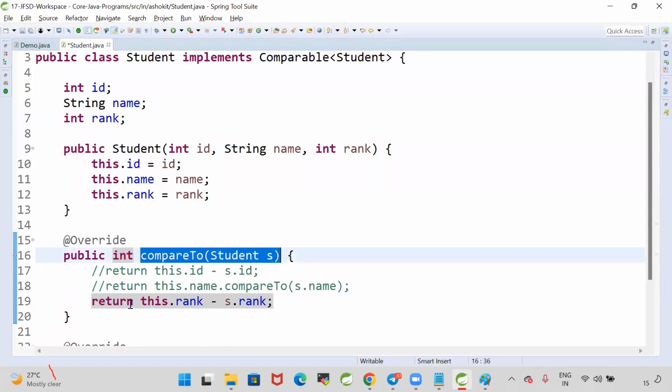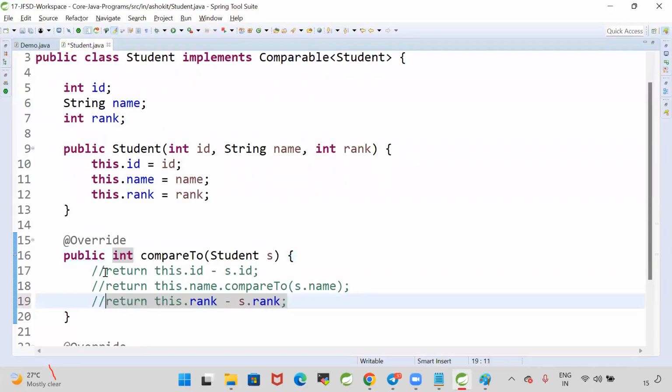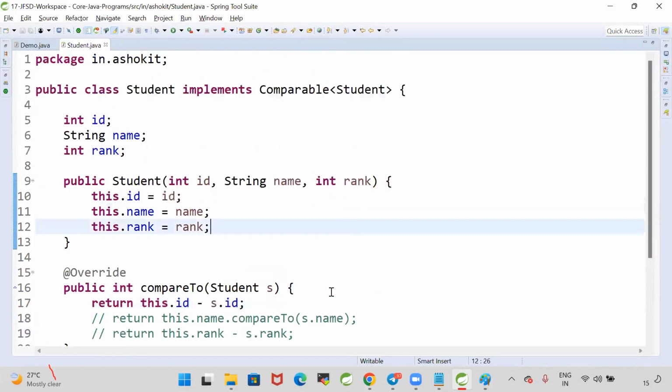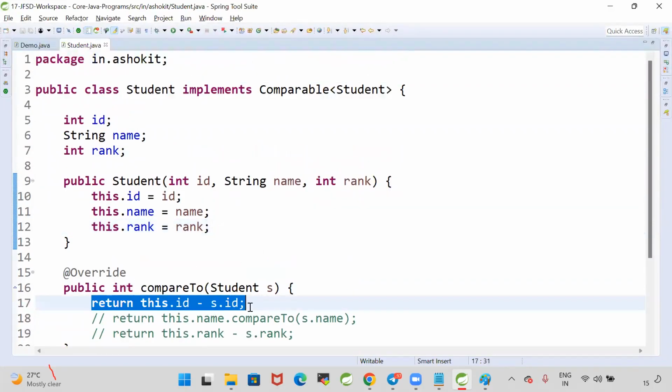Now I want to sort based on the rank. Whenever I go for Comparable, based on how many values am I doing the sorting? One sort type. If I want to sort with ID, only with ID I am sorting.